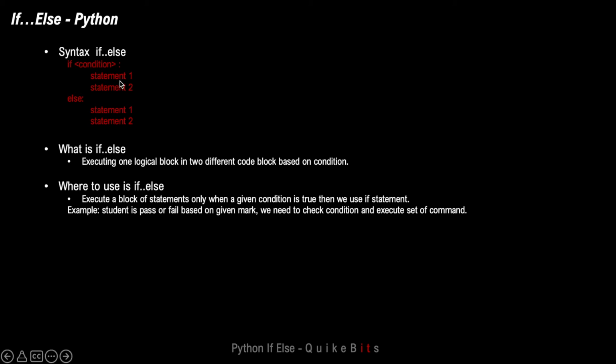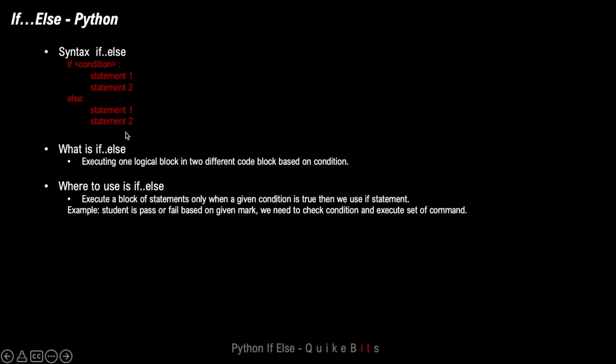In Python, if else is very simple. Just put if and the condition, then a colon. After the colon, whatever statements we write are treated as one set of statements, and those statements have to be indented by one tab. Only then are they considered one block, the true block or the else block, the false block. There is nothing like open bracket, close bracket here. Whatever is inside is treated as one block.